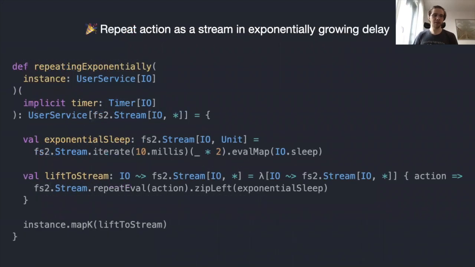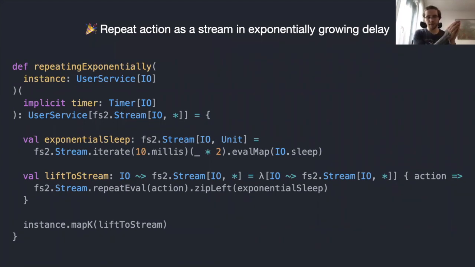Or we could even, this is something that I came up with, probably it's not very useful on an everyday basis, but maybe someone has a use case like that. We could lift an instance of an algebra in IO to a streaming one, which will just repeat the calls to this action in an exponentially growing manner.